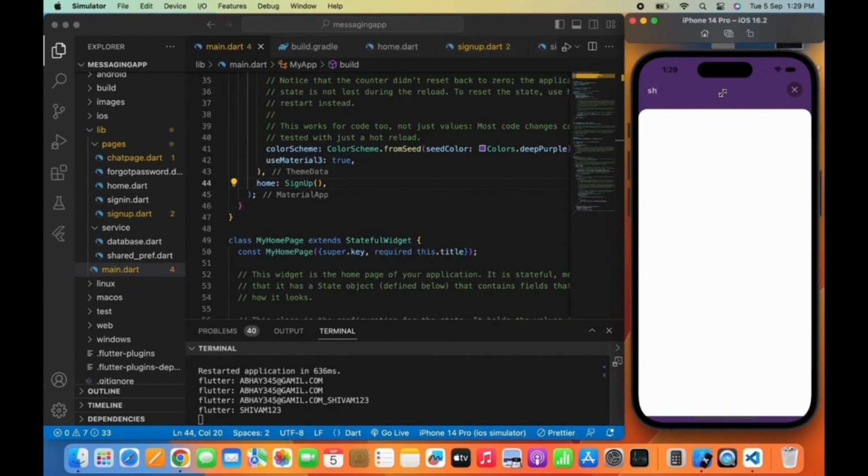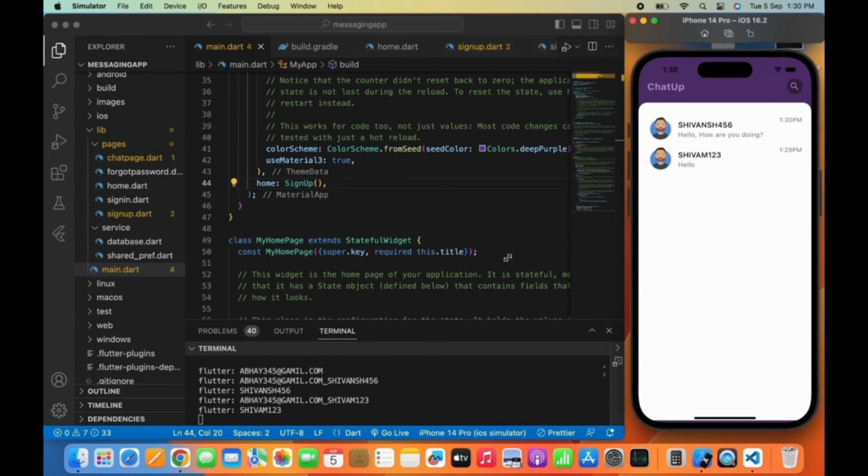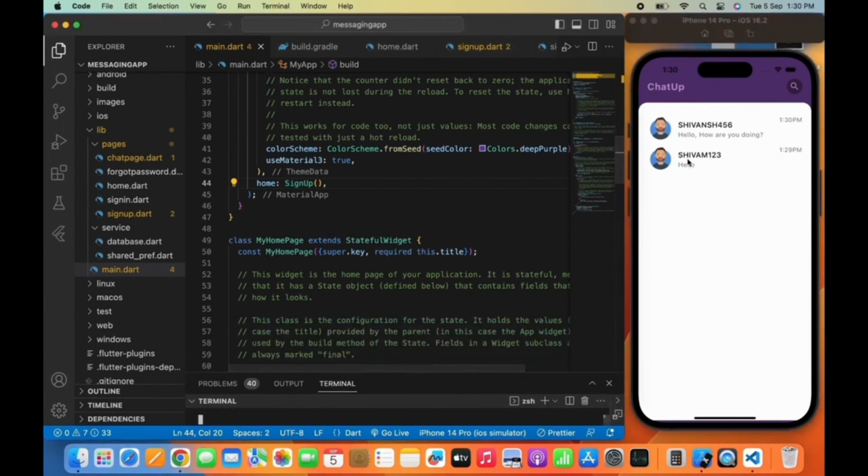Now as you can see, we can see all our chats on our home page. Now we don't need to search again and again. We just need to come to the home page, and we will find all the previous chats on our home page. Now I will search one more username. I will write Shivansh here, and move to the chat room, and will send a message to him. I'm writing hello, how are you doing? We'll click on the send button. As you can see, the message has been sent successfully. Now let's move to the home page again, and now you can see the two users we have chatted with are shown on the home page with the timestamp.